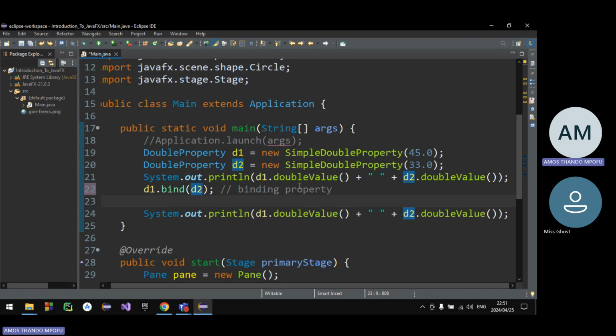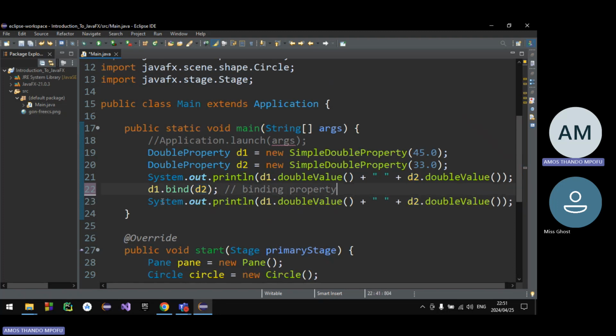But yeah, this is how you bind from one property to another property. This is how you bind them together. But I'm sure you've seen it already. I don't need to demonstrate too much because you see what happened. This value D1, it was 45 before, but since I bound that value to D2, it changed.